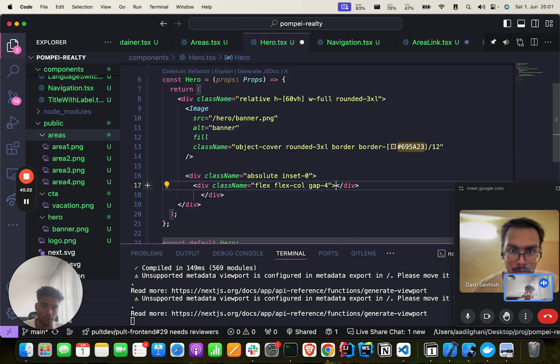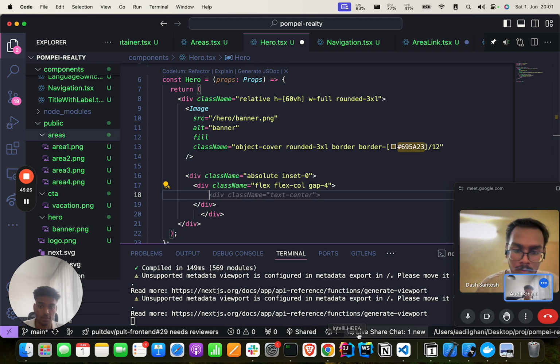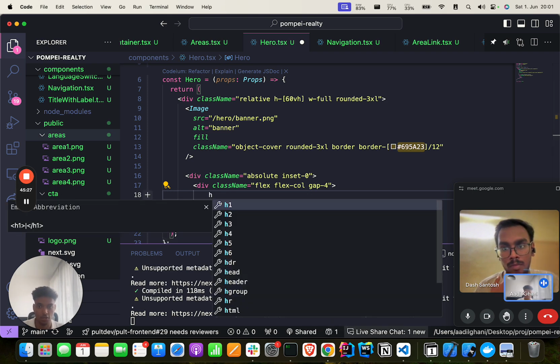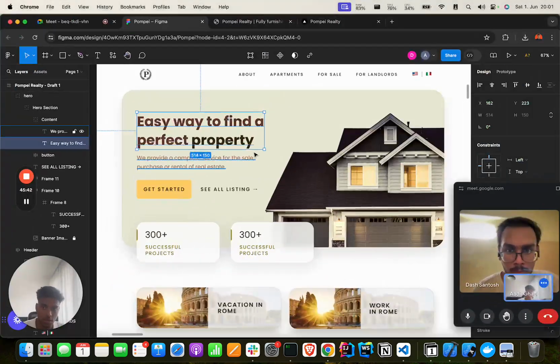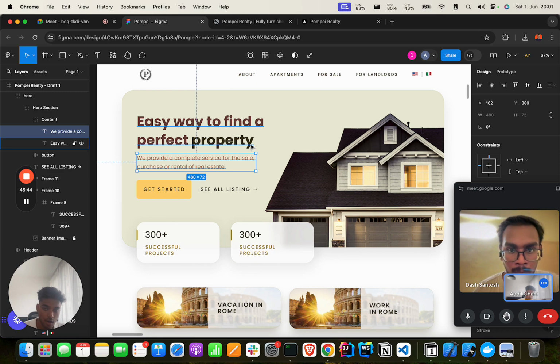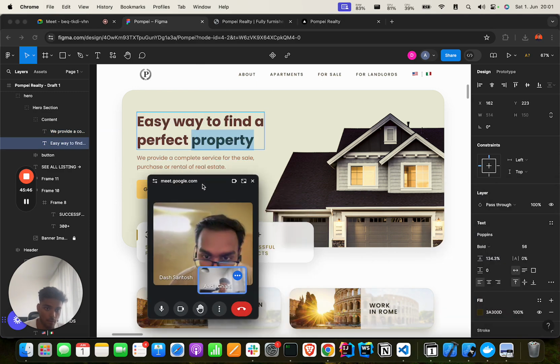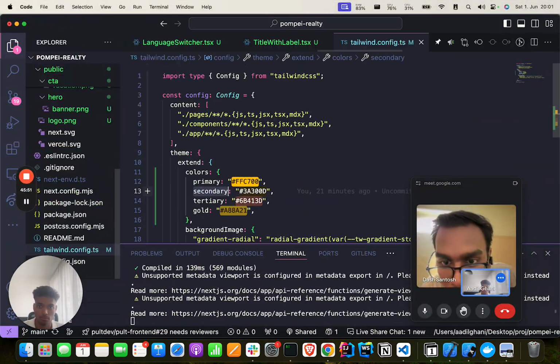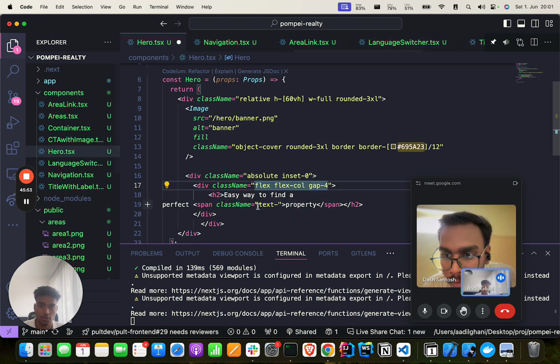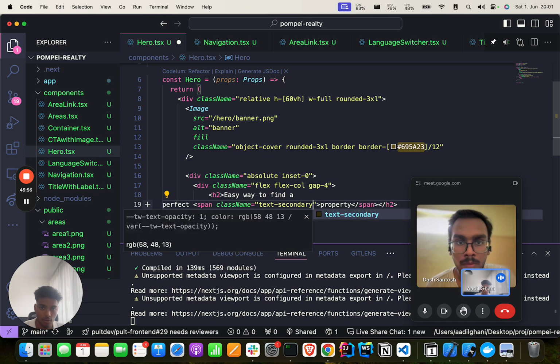And now if we open this up, we have to see the text, right? So for the text, this is going to be h2, which is exactly what we copied, and I'm going to paste that right there. This property is going to be in a span because this was a different color, and I'm going to call this class name text. The color is going to be something else, which is, I think, primary, I'm not sure. Secondary. So text secondary and golden.